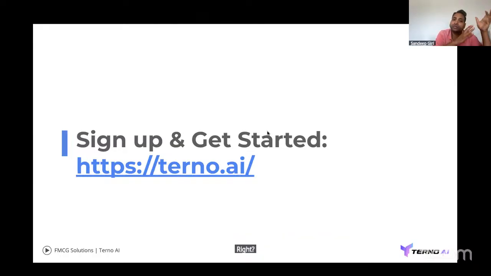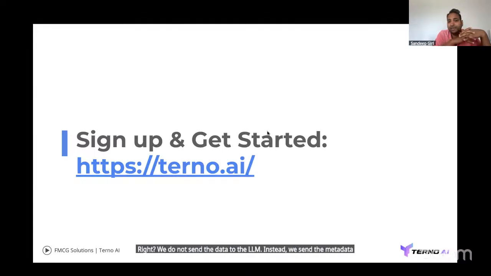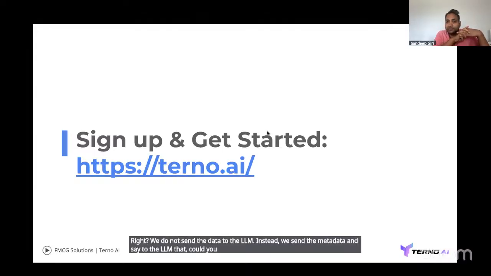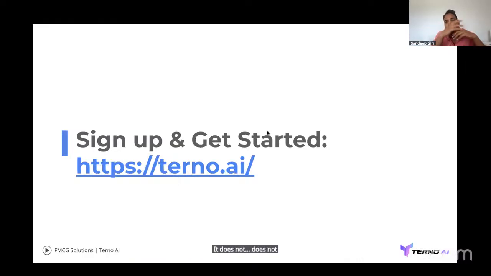We send the metadata and ask the LLM to generate the code and things like that. It does not upload all the data to the LLM. And in very highly confidential cases, we can integrate Terno with their local LLM as well.